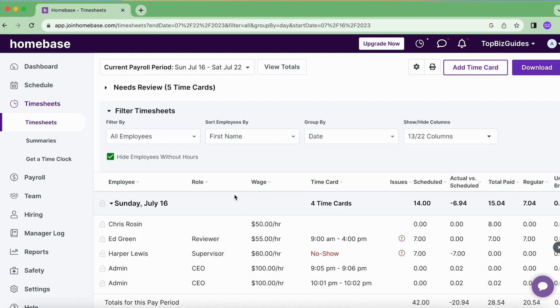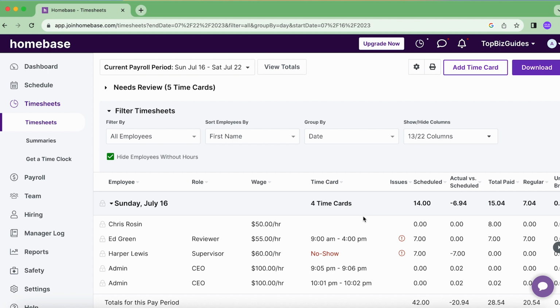Now, when going down to the actual timesheet, I see over here all the information that is vital, all the columns that I've chosen to be viewed over here. Now, let's say I want to edit a timesheet. For example, why might I want to do this? If an employee forgot to clock in, or if they clocked in at the wrong time and it needs to be edited, but they forgot to. There's a variety of reasons why I might want to edit a timesheet before conducting payroll.